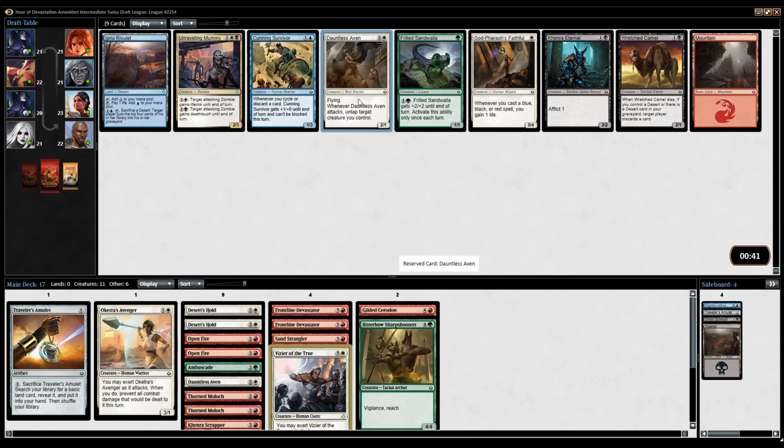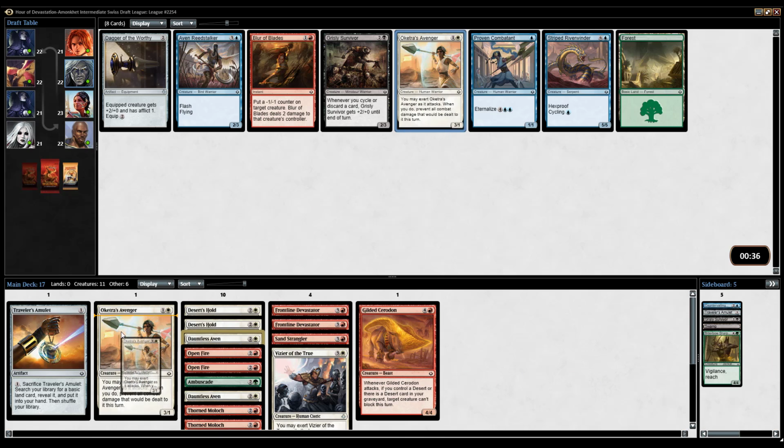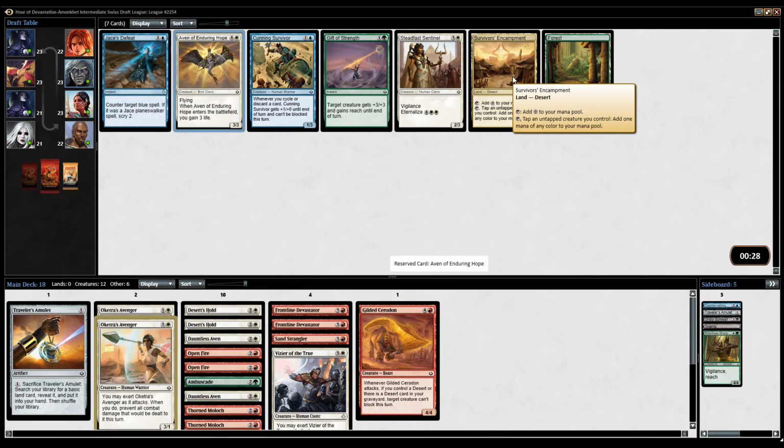Dauntless Avon number 3. Don't mind if I do. So this Bitterbow can go. Hey, another Avenger. Yes, please. Hey, we get an Avon anyways. Or we could take the Survivor's Encampment, finally. So I'd be taking the Survivor's Encampment literally for Sand Strangler, and we would still need another couple deserts. I guess it also would help me splash for the Ambuscade, but is the Avon just better? Huh.